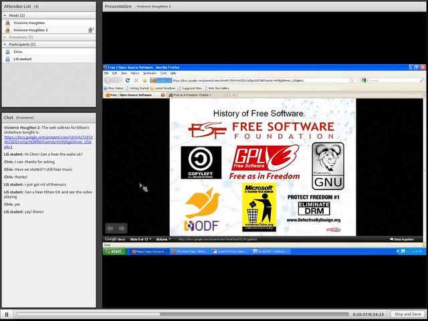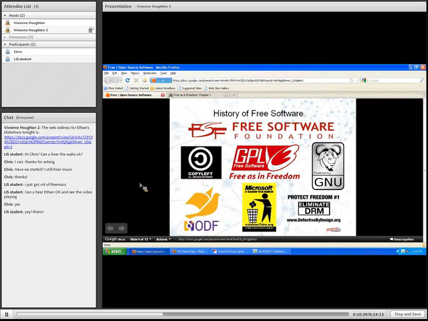So it was in the 80s that Richard Stallman founded this organization called the Free Software Foundation. And you can see all these images here are different things that have come out of that. Copyleft is an embodiment of the hacker ethic, and it goes along with the GPL, the General Public License, which is a license that computer programmers can use to distribute their software.